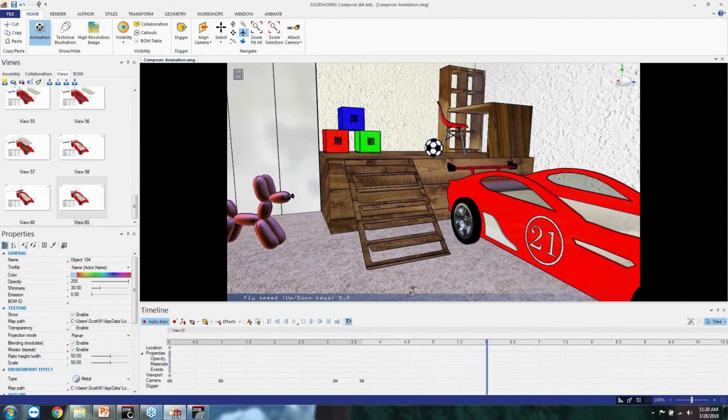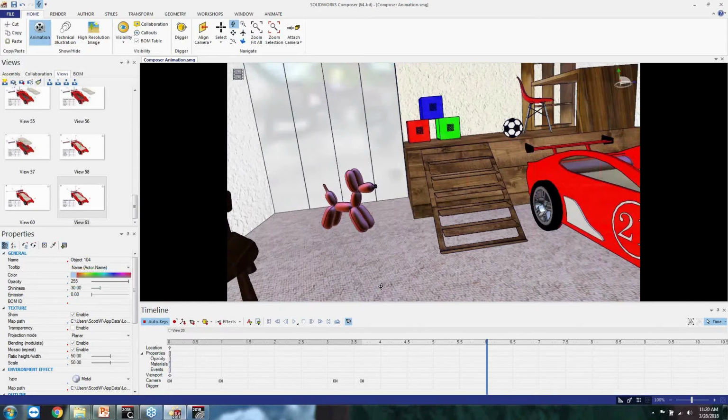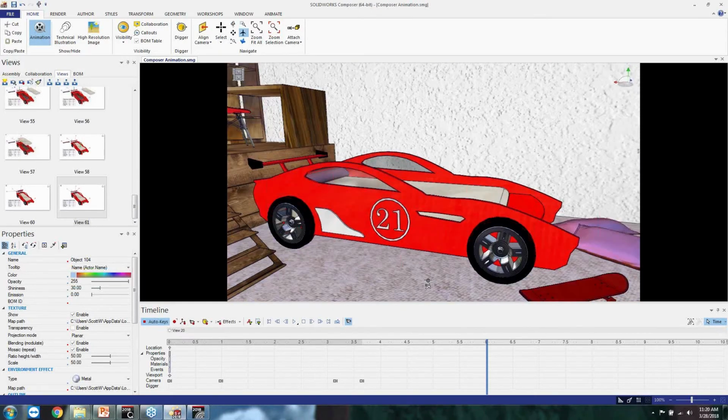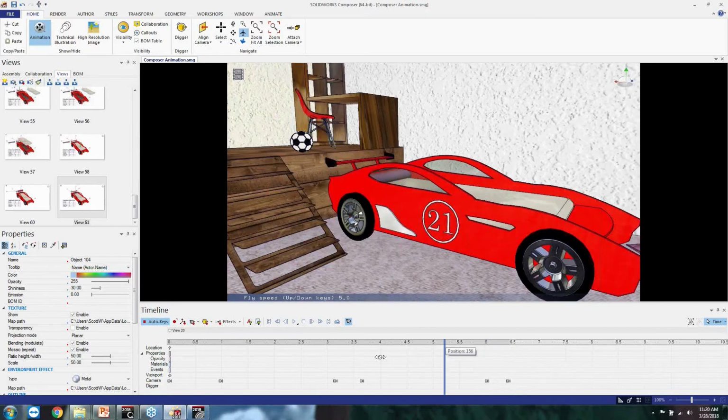Now, there's a ground in this animation, so I have something to go off of. I want to rotate from a point kind of close to where my feet would be so I can look around. So I'm going to use the middle mouse button there to click the ground and kind of just look around. Maybe take a look at this car or something like that, and then create a camera key. Go forward, create another camera key, and we'll take a look at what's going on.